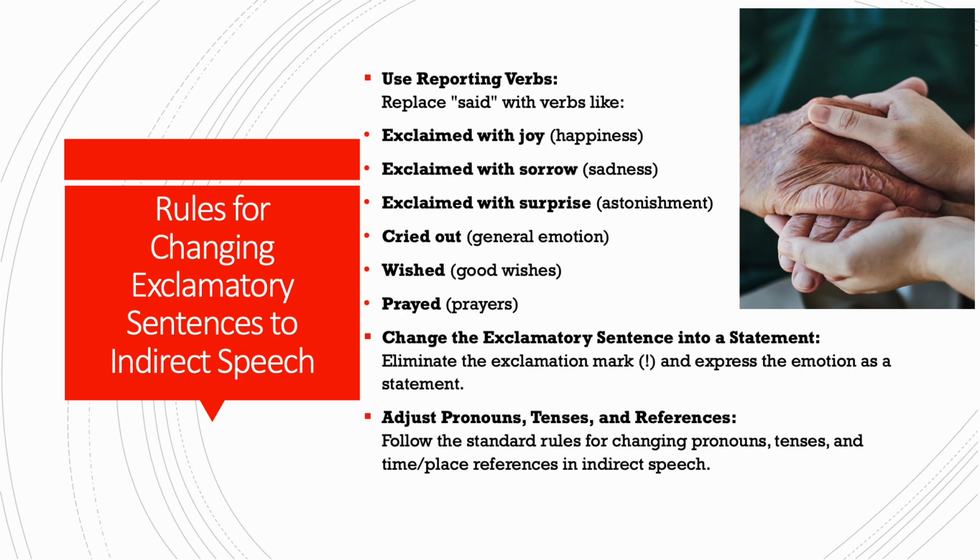So again we'll look out for the reporting verb. We have to replace reporting verb said or told with exclaimed. Now depending upon the type of sentence, it will be exclaimed with joy or exclaimed with sorrow or exclaimed with surprise according to the type of sentences. Let's understand this better with few examples.